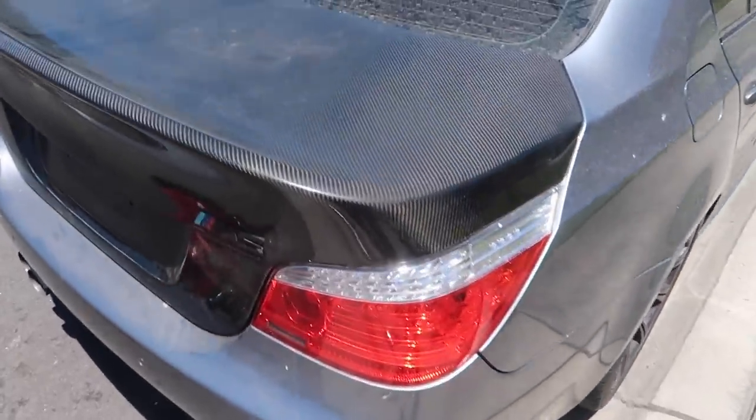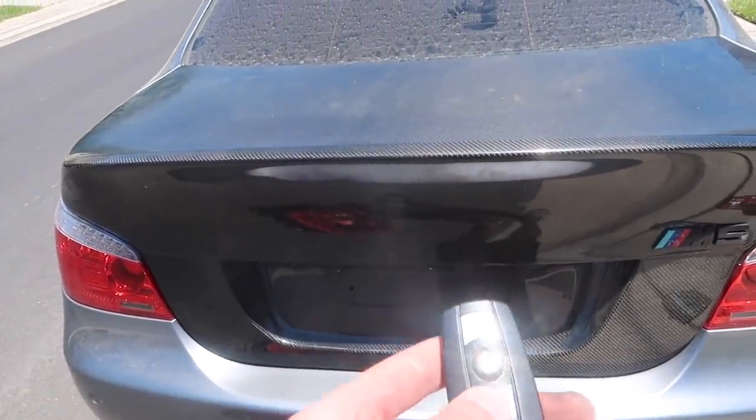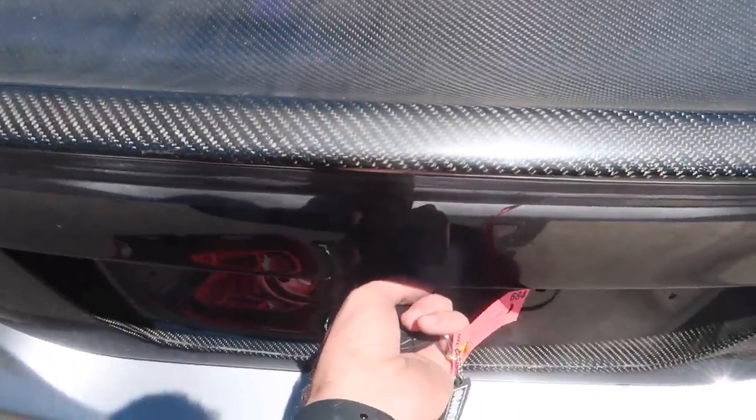Guys, after finicking with it for some time, I don't know why this button right here does not work. We plugged it in, we tried the other hood latch from the other one, it still doesn't work, so that kind of sucked. We did get the hood latch itself to work, so if you unlock it from the key, it does work, and it also works from the interior, which is great. It's just this button. I tried both buttons.